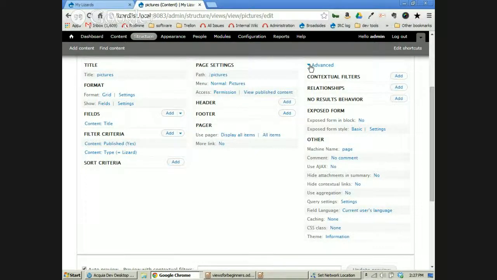So if you wanted to, say, add some data about the user who created a particular piece of content, maybe for sorting, maybe for displaying a little bio on a blog post, you can add a relationship to the user that created that, and then that gives you access to fields on that user ID.